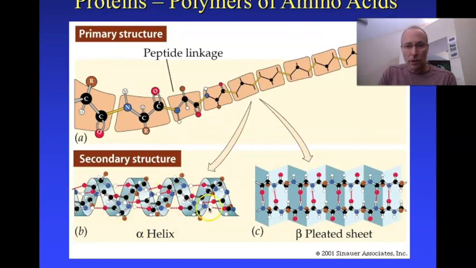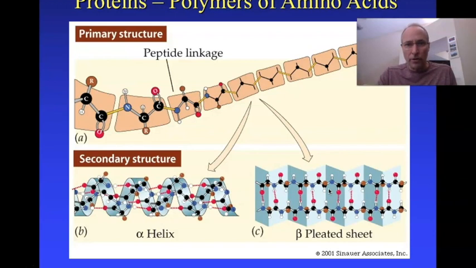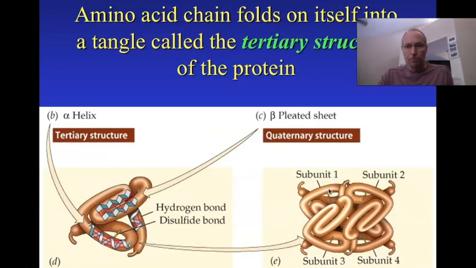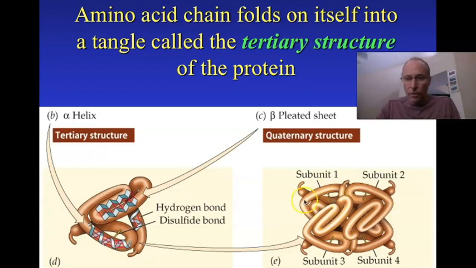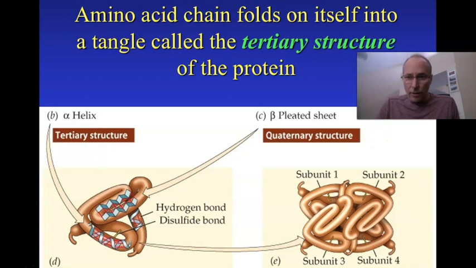I'm going to focus primarily on primary and tertiary structures in this class. Now, proteins can take these tertiary structures and bind them together into larger complexes of proteins bound with other proteins. Any polypeptide that folds into a tertiary structure is a protein, and when these proteins form a large complex together, we refer to that as the quaternary structure — tertiary structures bound together. This thing acts as a single molecule.